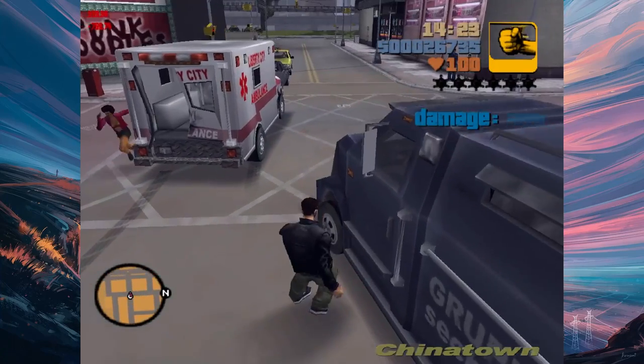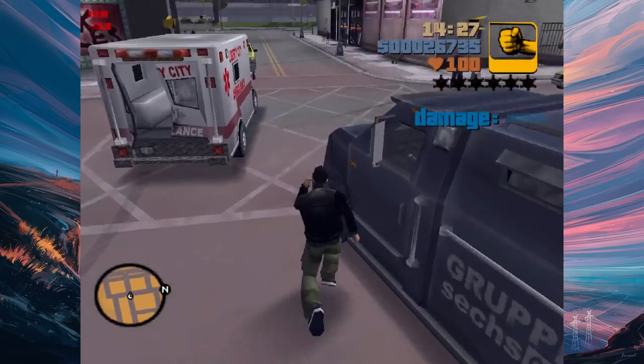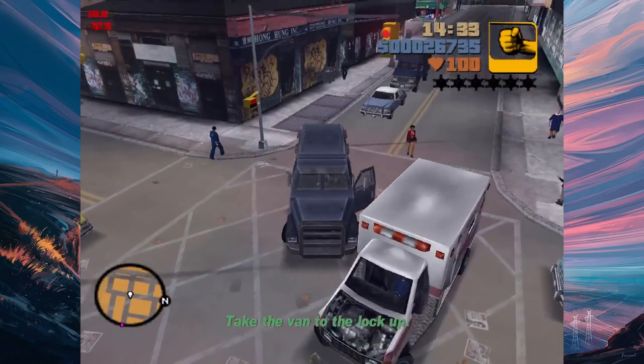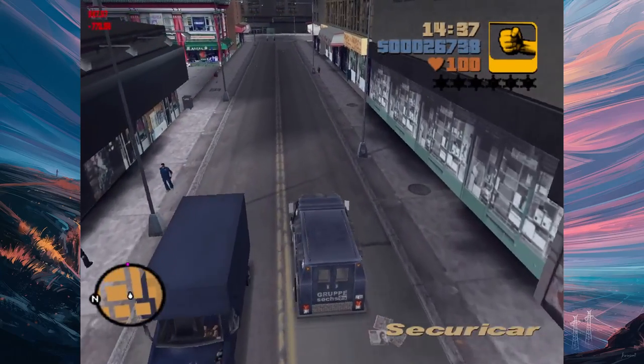Yeah, you just kind of run her nearby, and sometimes it can be annoying to trigger. She has to stand at a certain spot, I think. I'm not entirely sure. Yeah, there you go. And then you can just drive it back. If you try and do any of the regular strategies by actually damaging the security car, you'll just set it on fire as soon as you hit the top of the damage meter.